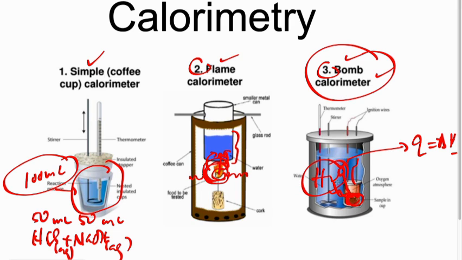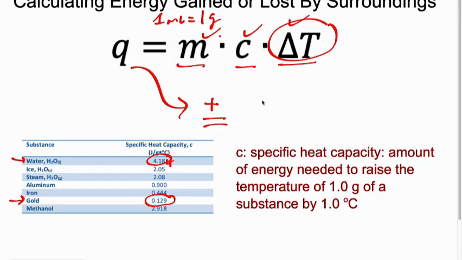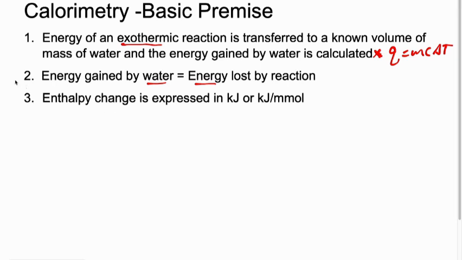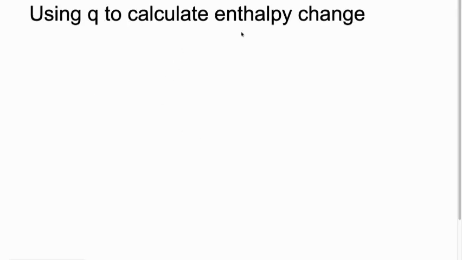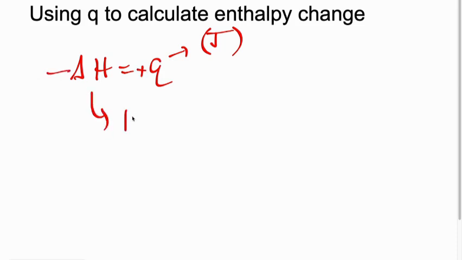Well, where did the energy come from? It came from my reaction. So, step 2, energy gained by the water is equal to energy lost by the reaction, and then we can calculate the enthalpy change. So once I have Q, how do I go to enthalpy change? Well, delta H is basically equal to Q, but remember, in this case, Q is typically in joules when you solve Q equals mC delta T, so we're going to convert this to kilojoules. So if Q is positive, my delta H is going to be negative. Delta H is in kilojoules.